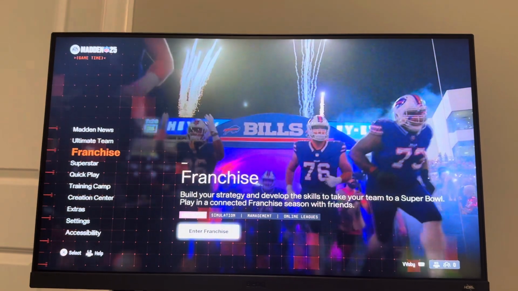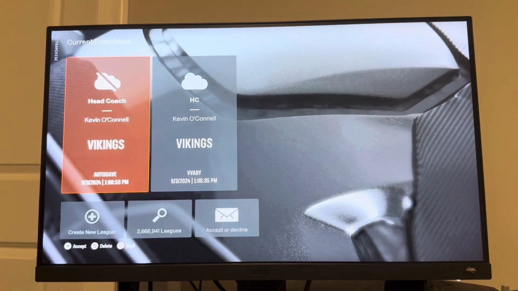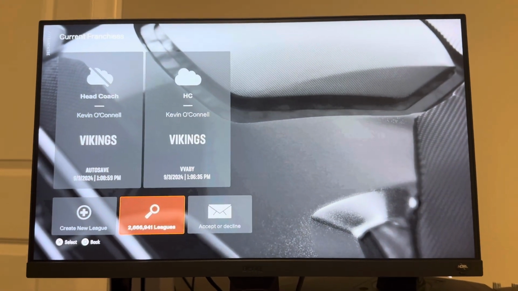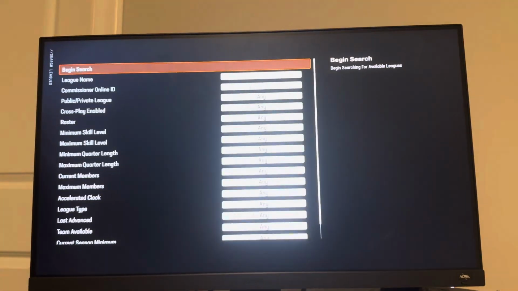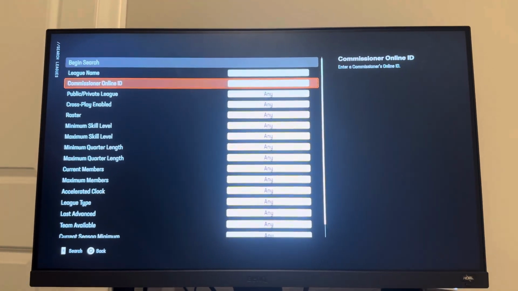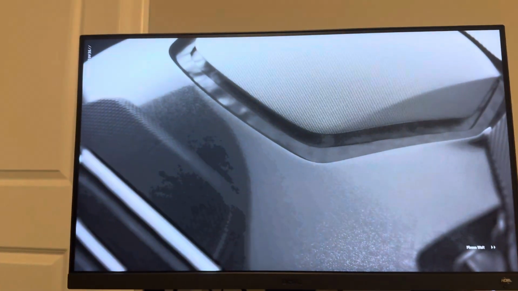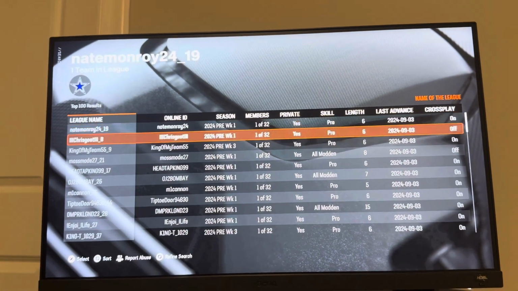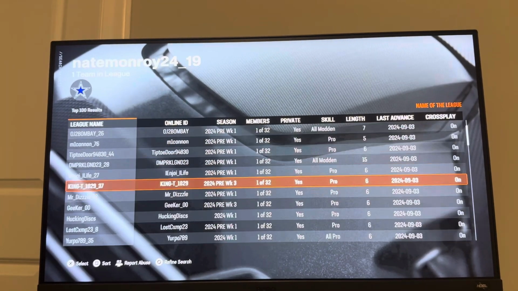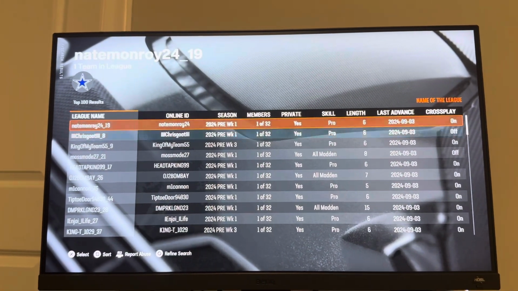And you can do this by going into franchise mode right here, guys. And then once you've loaded into franchise mode, you want to go to where you see leagues at the bottom, like it says, like the search icon. And then in here is where you're going to be able to search for your leagues. You can customize anything that you guys want to look for, whether public, private, crossplay, stuff like that, and then begin your search. And then once you've searched, you can see all the different leagues and everything you guys can choose from and all the settings that you guys want to look for.